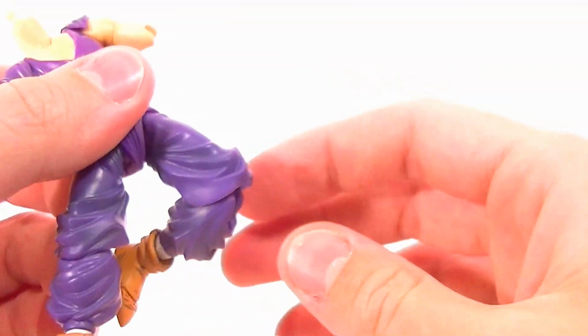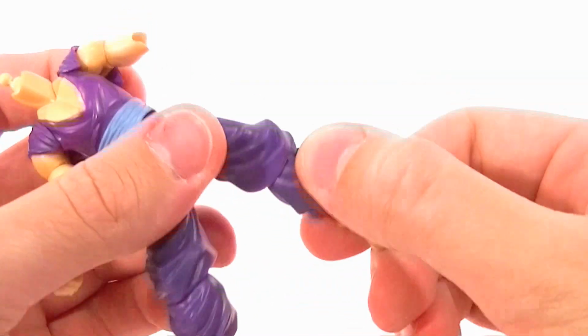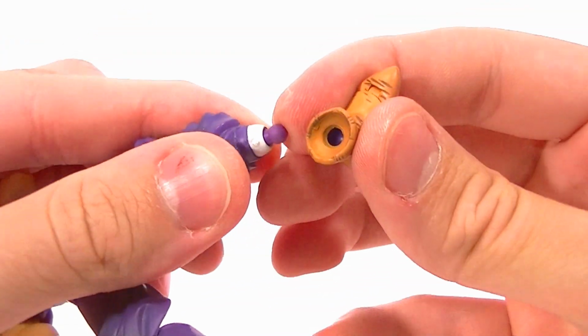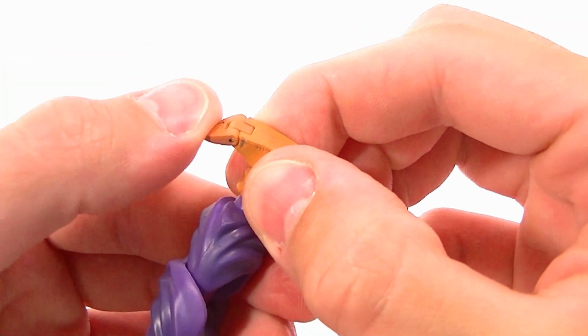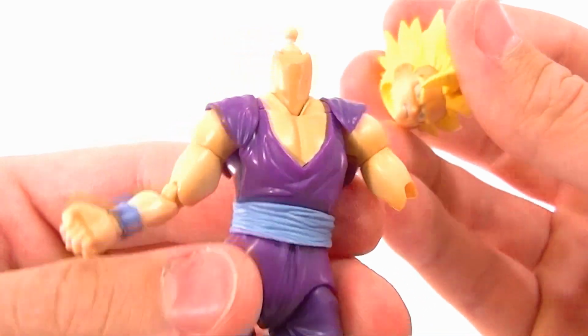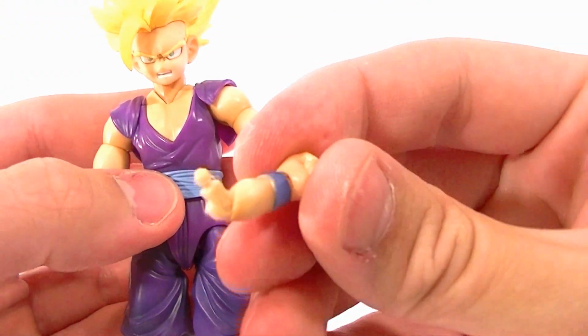Double jointed knees. They're kind of ugly, but they're still effective, so I'm okay with it. Then the feet are on ball pegs. Double ball pegs, actually. This moves around. So they're kind of limited in the ankle articulation, but it's enough, I think, and they do have the toe joint. So great range of motion overall. Sculpt is great. Paintwork on these guys is good. Like I said, it's a little bit darker, a little heavier on the shading. Only real problem is this arm.